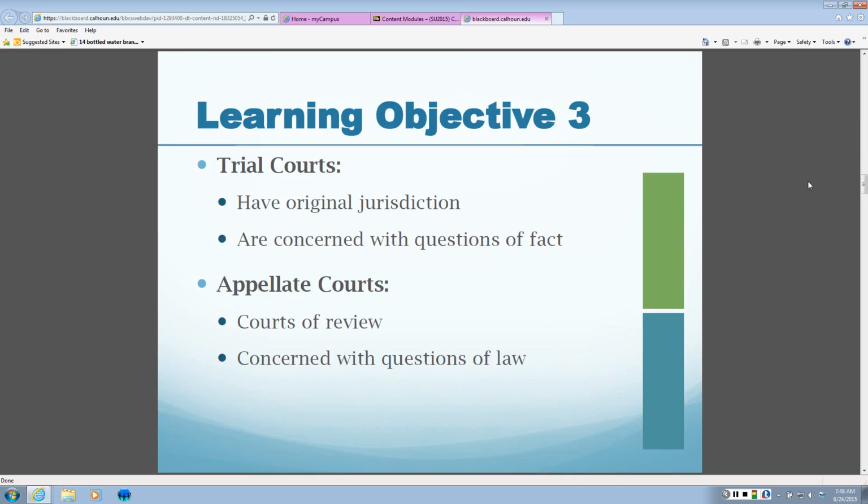The appellate courts don't consider the facts of the case where the jury found you guilty. They look at errors that were committed during the trial. If those errors were fatal errors, which means they were large enough that if they had not happened, the jury would have likely reached a different verdict, then they can send that case back to be retried, or they can simply say, these errors were so egregious, they were so terribly bad, that we're just going to free you, and we're not going to send this back to trial. The jury made a terrible mistake, and you're done. So the appellate courts can make those decisions.